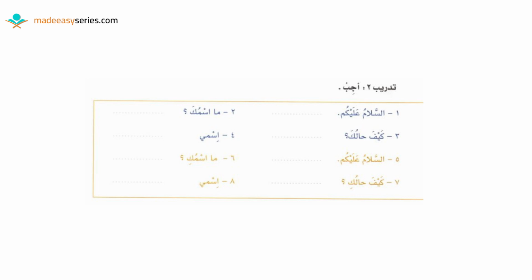Now let's move on to the next 2 lines which are in gold writing, which is a conversation between females. We have here Assalamu alaikum, which means peace be upon you. And this is how we initiate greetings. And the answer to this is the same for both males and females. So just write the answer next to Assalamu alaikum in gold writing. Number 6, Masmuki, what's your name? Please write my name is, make sure you write a female name because this is a conversation between females.